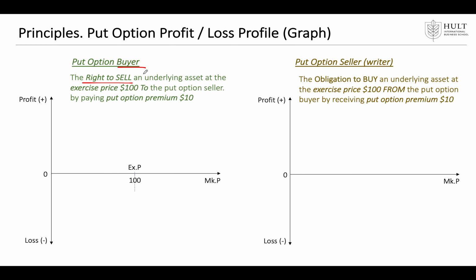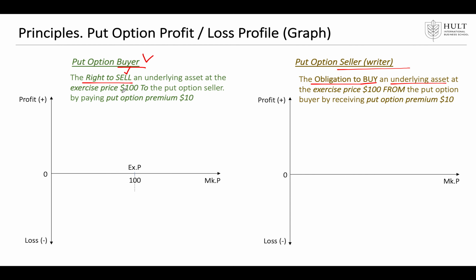Call option buyer has the right to buy an underlying asset, but the put option buyer has the right to sell. So in the same way, the put option seller now, even though they are selling, that selling means not selling their underlying asset, but sell the put option. So they have an obligation to buy an underlying asset from the put option buyer. You guys understood? So, okay, a little bit counterintuitive, but you should understand this concept first.